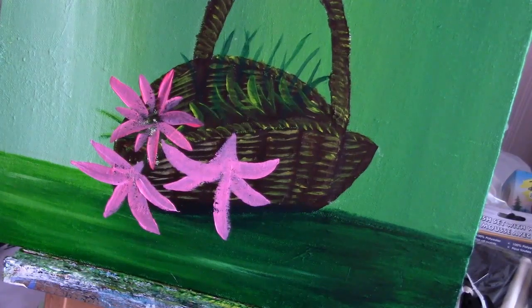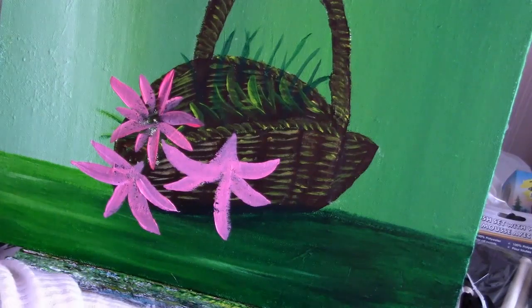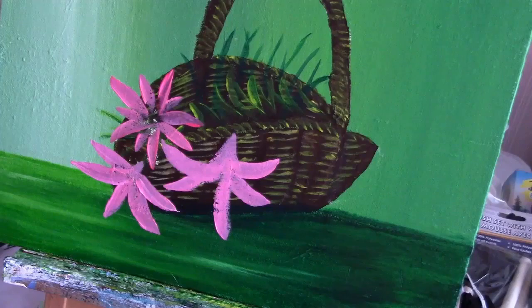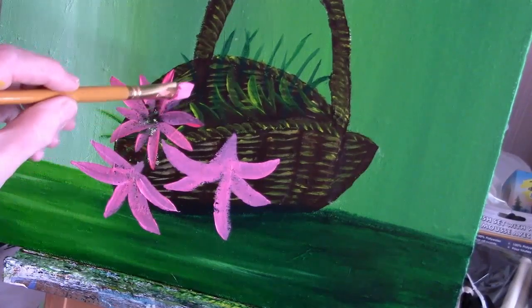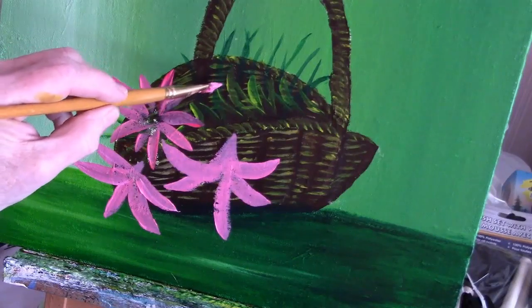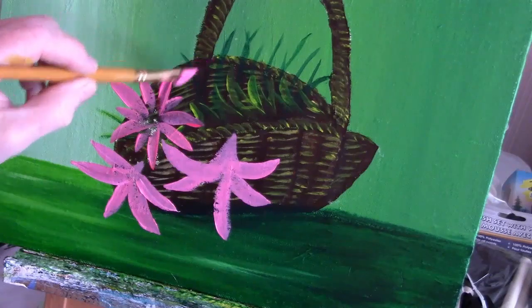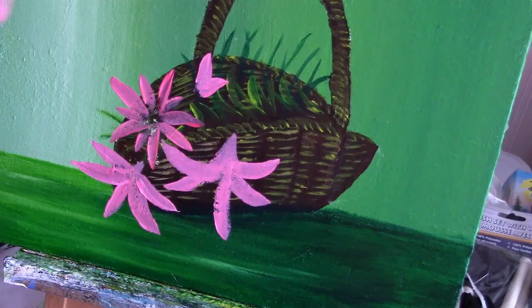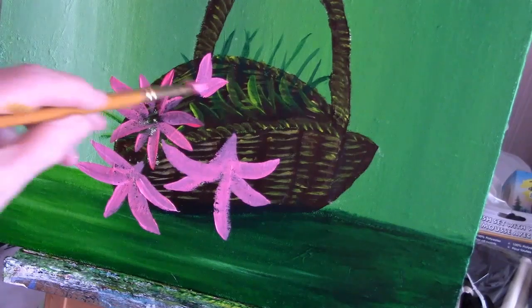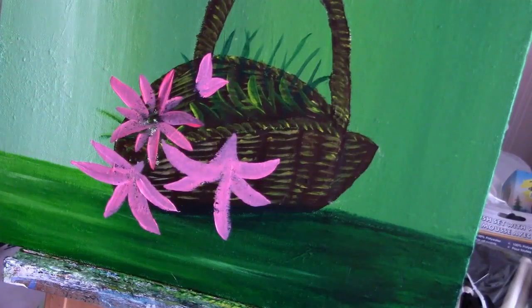Now we got to make them pretty. Maybe there's another little flower up here somewhere. Reload if you have to. Maybe there's something going on here. See? You can make your leaves like that too, right? If that was green, they'd be nice leaves, right? See the leaf? Looks like a leaf. Marvelous.